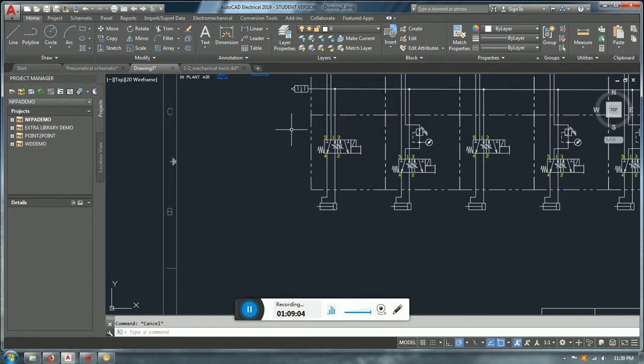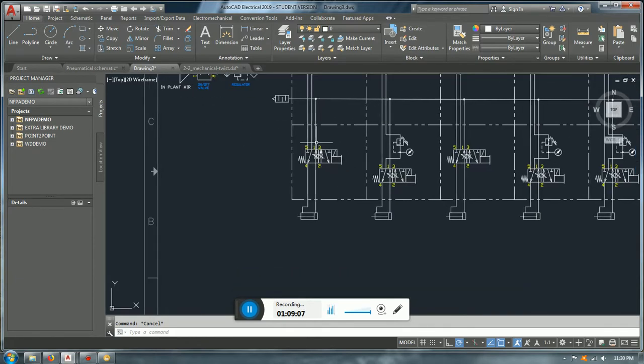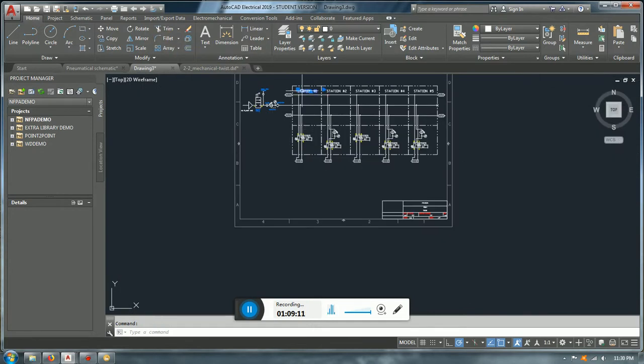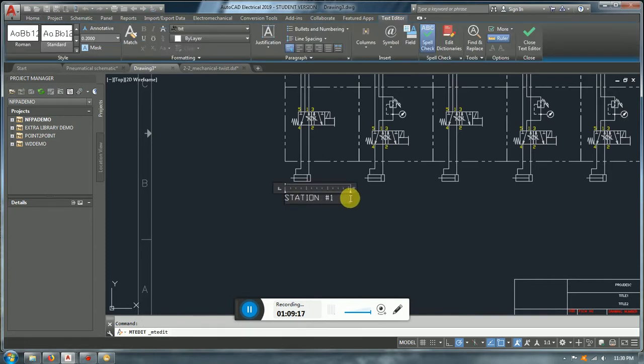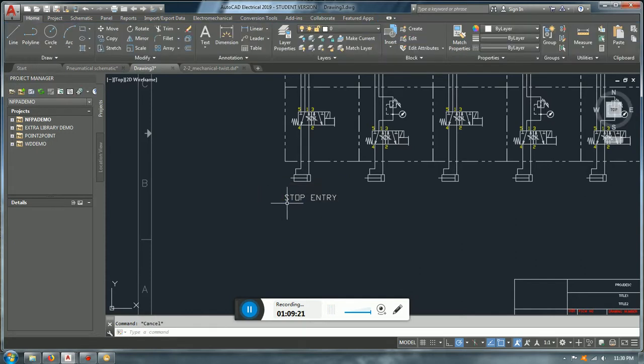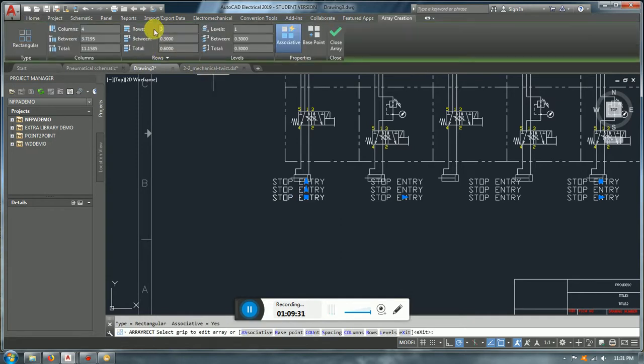Extra things we want to add. We want to put nomenclature of things with models. Okay, so we can know right away what model is, but at the same time, we're going to put where everything goes. So we're going to do the same thing as here, and that is going to be a stop entry. Okay, so we're going to do that more or less center, and we're going to array again. Array 2, 1, 5, then 2.8.